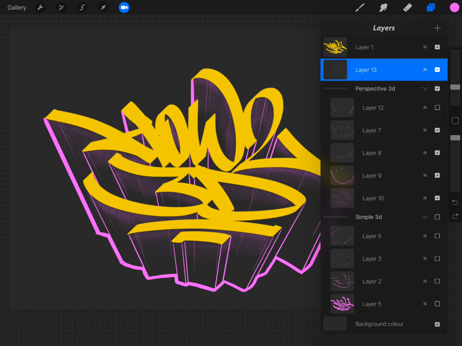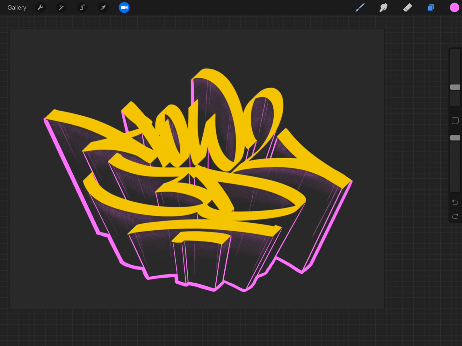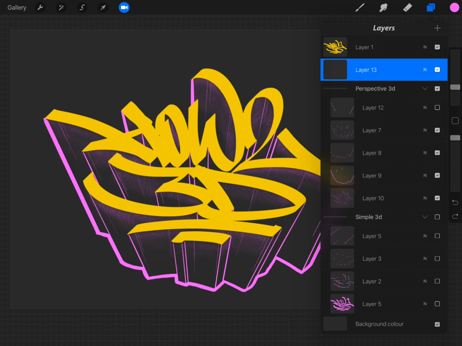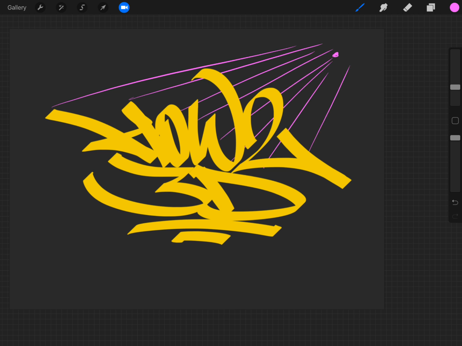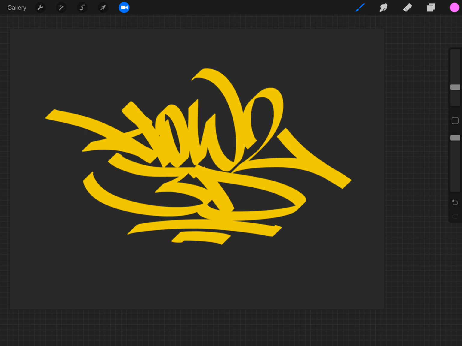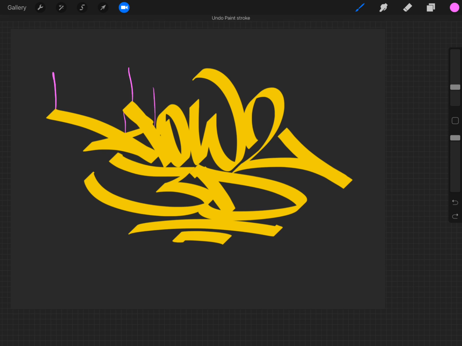But you can push this 3D in any direction. You can do your extreme perspectives to wherever you want. You know, you could draw a point over here and have all of your lines going back to that point, and then you would do the same thing. You would just copy that letter in here, copy that edge. This is really rough for a second, but just to give you an idea, you can shoot that 3D in any direction you want. And same goes for just the stock standard 3D. You can push that out any direction. Doesn't matter which way you go. And yeah, so that's pretty much it.